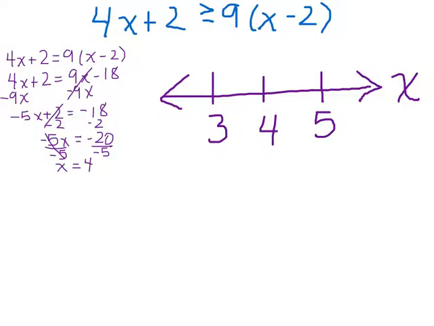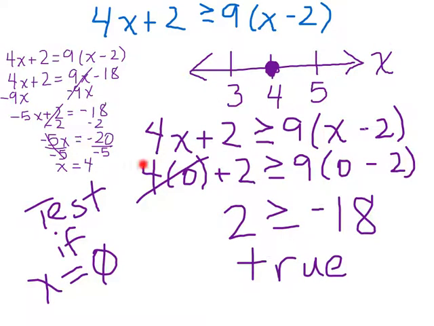So now in graphing my boundary point, I look up to my original inequality, and I know it says greater than or equal to, but it could also be less than or equal to a value of x depending on the numbers. But the key thing that I'm looking at is this line here. This line indicates that when I put in the boundary point of 4, that's when the left side is equal to the right-hand side. And this says that's possible. It says that it can be equal. So that means when I graph my boundary point, I need a closed circle because 4 is in the solution set.